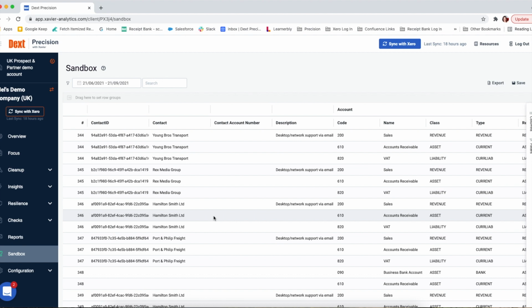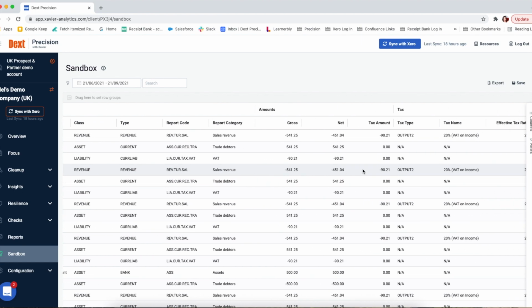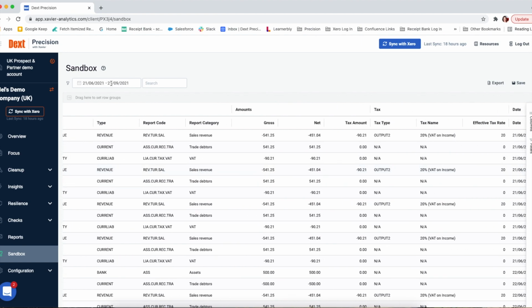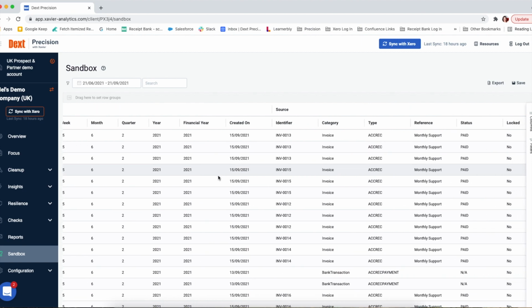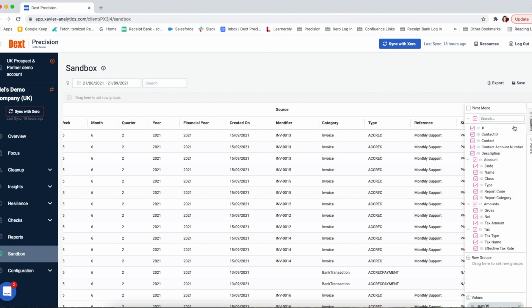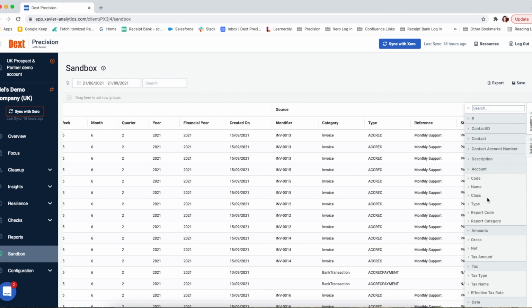So just to recap, the Sandbox is every transaction that's been created inside of QBO and Xero. Unlike other reporting apps that are out there, which only go up to trial balance level, we actually bring in every debit and credit that made up a transaction. So you can see here, there's every transaction that you can see within the period that is showing at the top here. Again, this is a grid-like system, so a spreadsheet. So over to the right, you've got columns that you can choose what you want to see and filters how you want to see it.